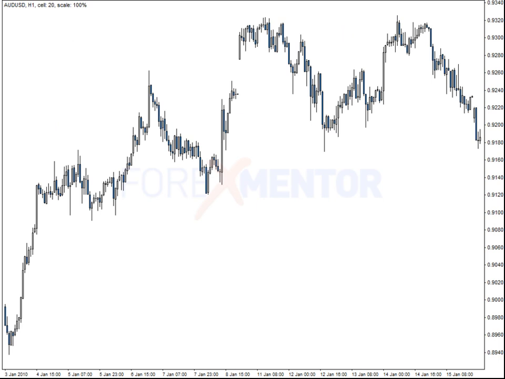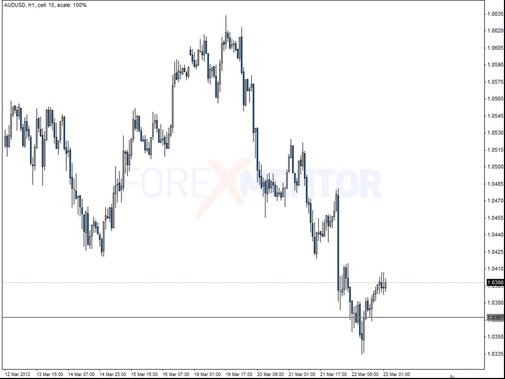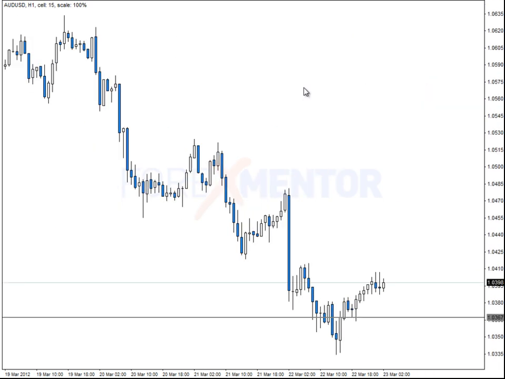Now this pattern set up on the hourly chart, and I'll just zoom this up for you guys. So see how prices drop. We're in a nice downtrend. Okay, and remember, the head and shoulders, the inverse head and shoulders, is a reversal pattern, so you're always going to find it at or after a big down move or up move. Okay, at the end of a trend really.